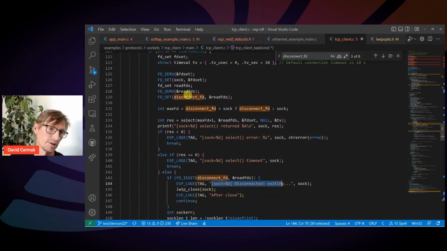But this is just a demonstration that we could use this event file descriptor for some other means to communicate, or if we use some custom network interface.